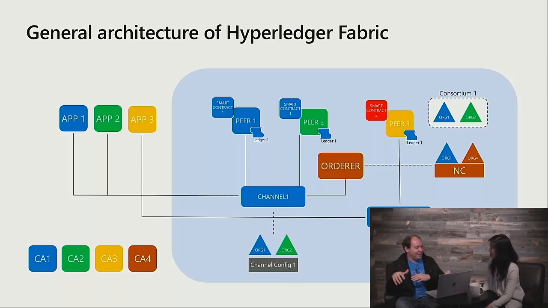Much different from something like, again, an Ethereum where we basically broadcast it to everybody. Right. You can select exactly who you want to talk to and what every person in the node sees. That's correct. Or in the network. That's correct. And which applications they have access to, which smart contracts they have access to.